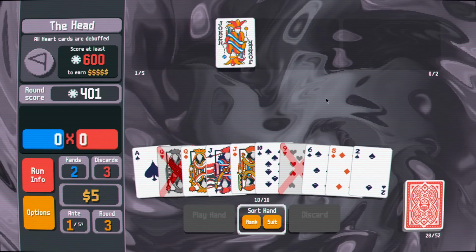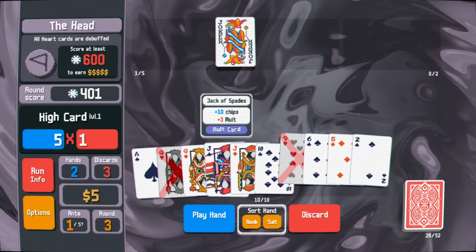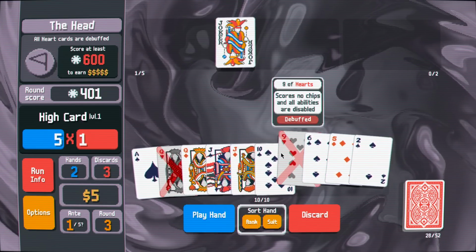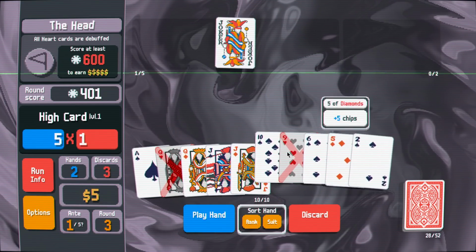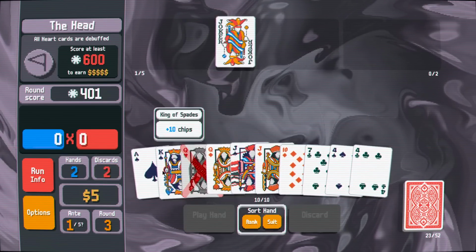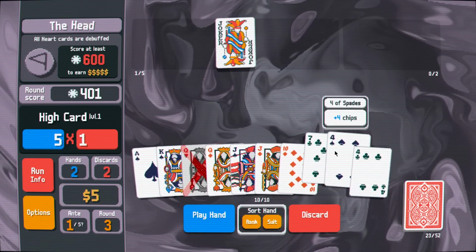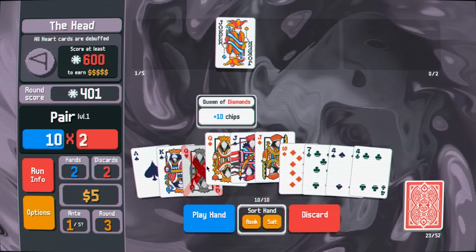I think it's not too hard to pick up on. I played the 2, so I should ditch these hearts actually. Although I do have a 2 pair here, so I don't need to ditch the hearts. I can ditch all of these cards and we can just look for good face cards. Jack, I'm going to look real quick because I'm actually pretty sure this just kills.